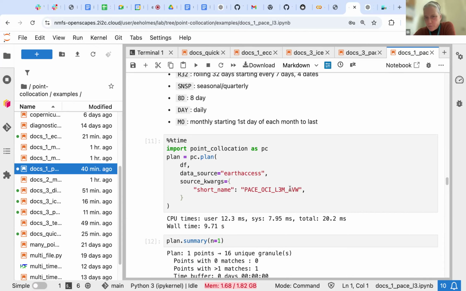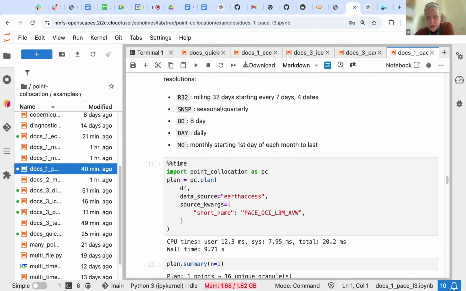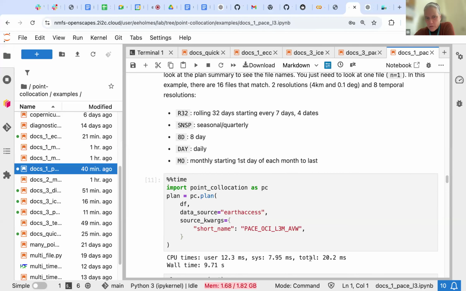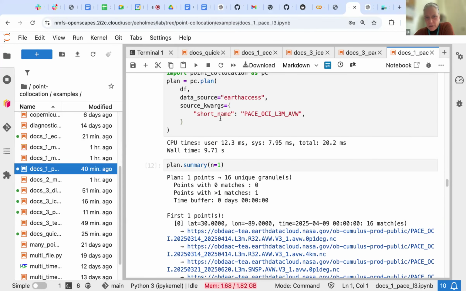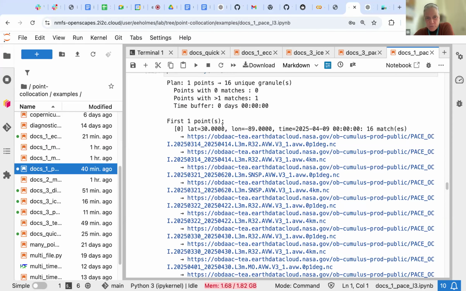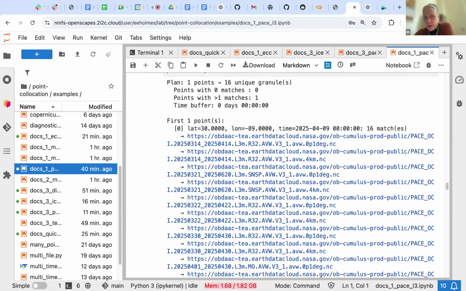Great, they put that in, and what they don't realize is that there are 16 different granules associated with that collection. There are rolling 32 days, a seasonal one, an 8-day, a daily, a monthly. If they ran the plan using that and took a peek at it before running the matchup, they would see, oh my God, this one point has 16 different granules associated with it. You want them to see that before they go ahead and run it.